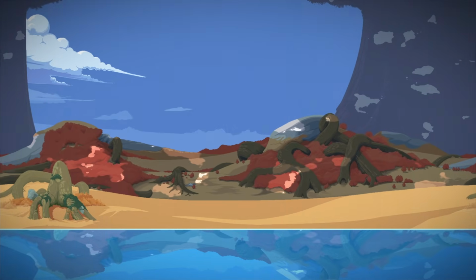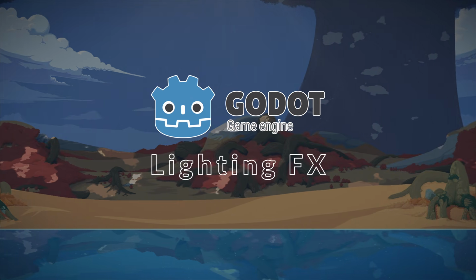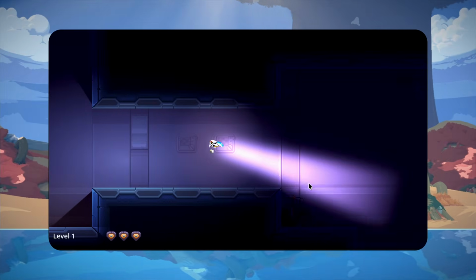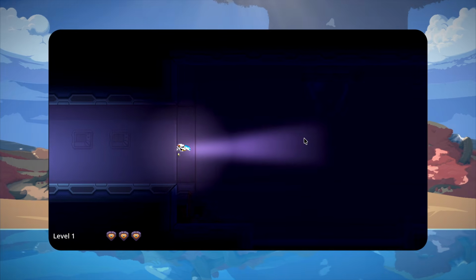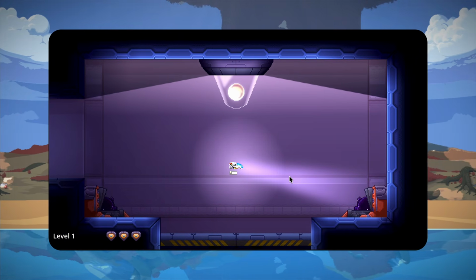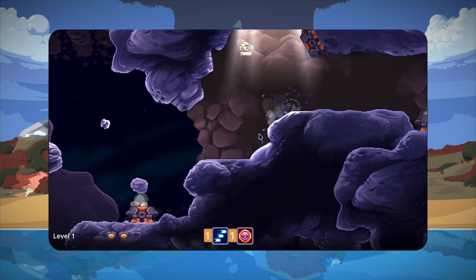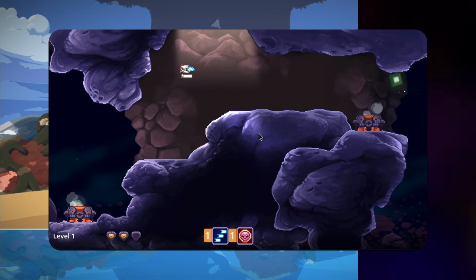So that's what we're going to be doing in today's video. We're going to be leveraging Godot's 2D lighting effects so that you can create light sources that cut through darkness, design atmospheric scenes using colored lighting, create immersion by generating real-time shadows from objects, and wrap all of these effects together to create something that's hopefully more pleasing and interesting to look at. And so let's get to it.